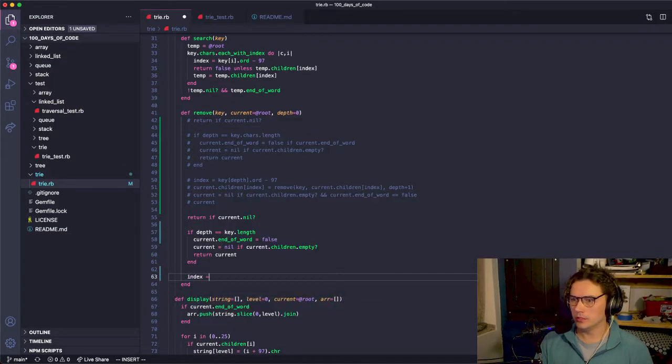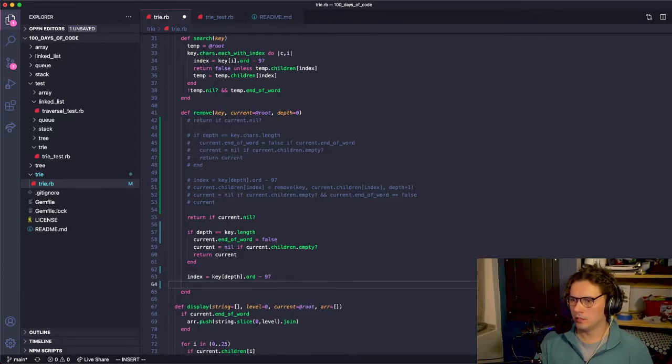And then we want to set the index equal to key depth ord minus 97. Equals, and this is where we call the recursive function: key, current children index, depth plus 1.